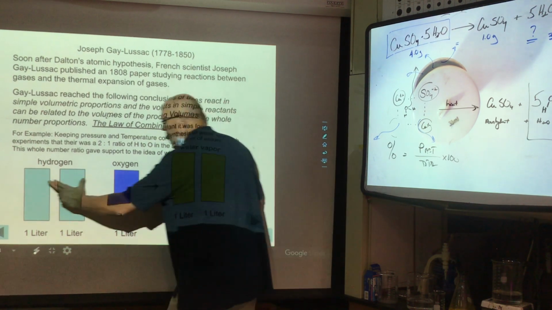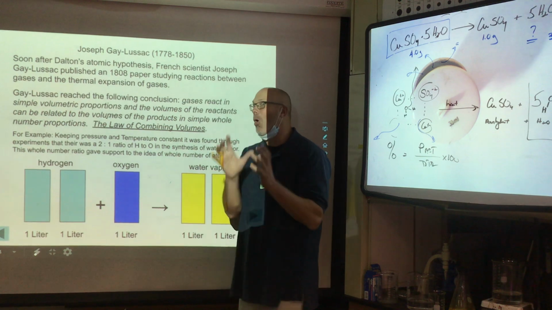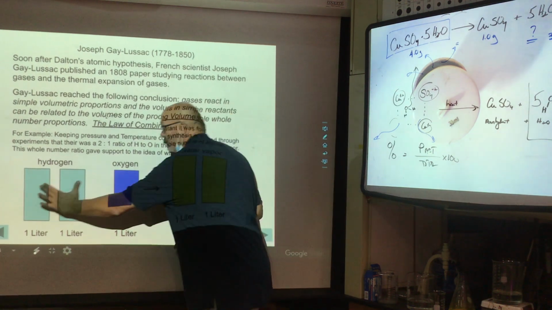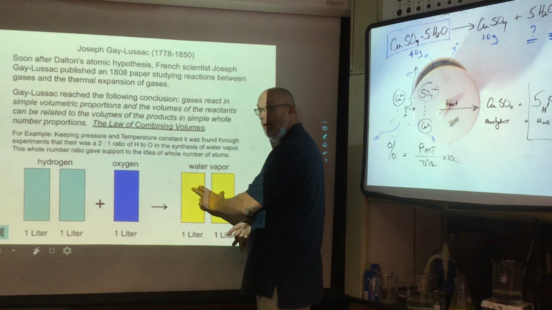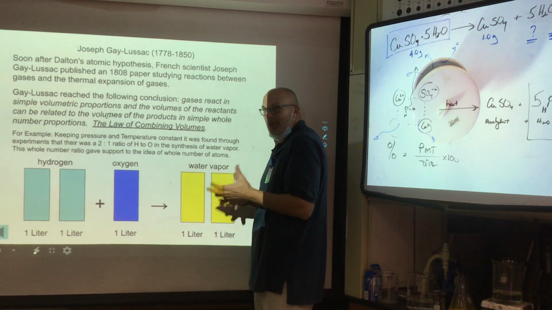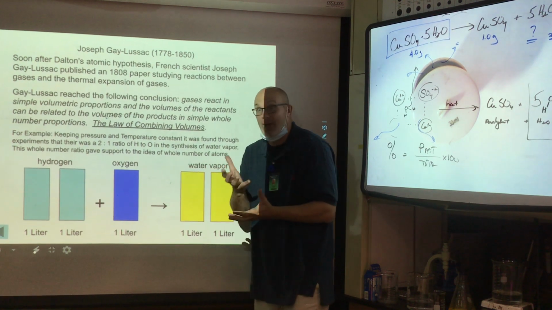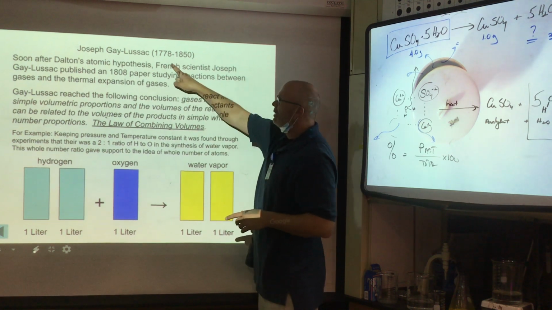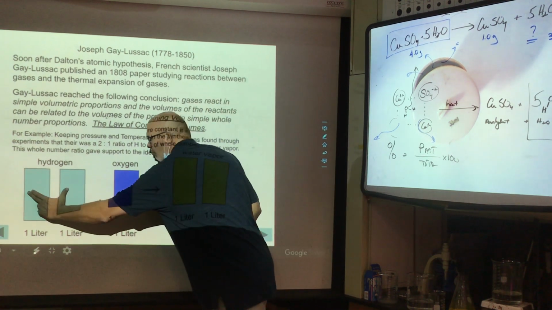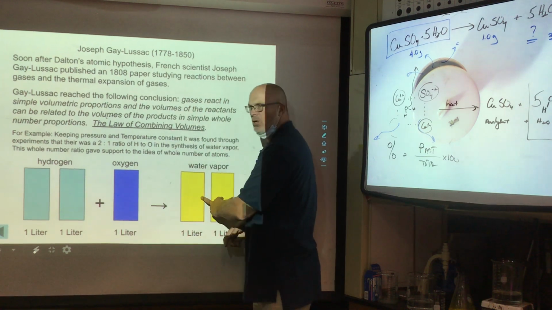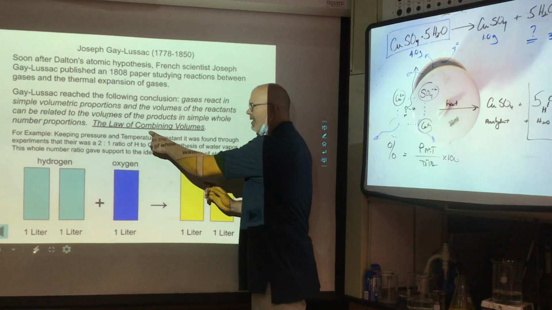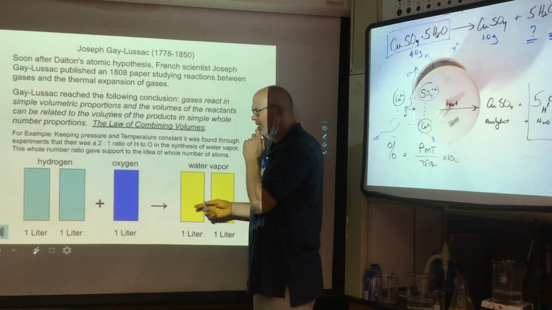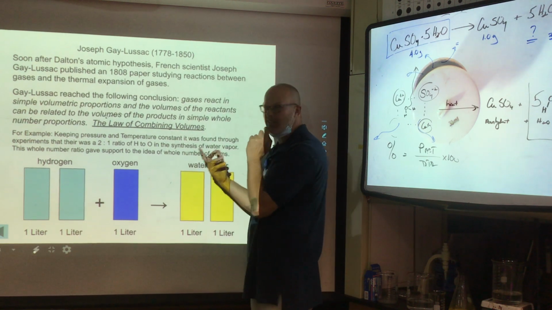He saw that there was, again, whole number differences in volume. Whole number. That really supported it. Whole number differences mean whole number differences of atoms. But John Dalton said, and a lot of times in Gay-Lussac's work, how can 3 liters of gas react to make 2? They were combining somehow. And John Dalton said, your research is whack. Okay, maybe he didn't use that as words.